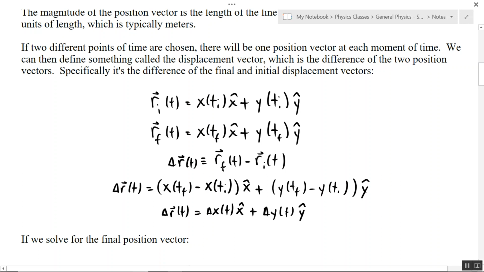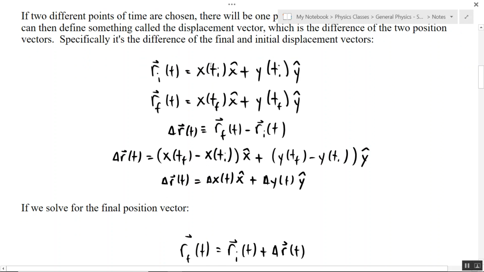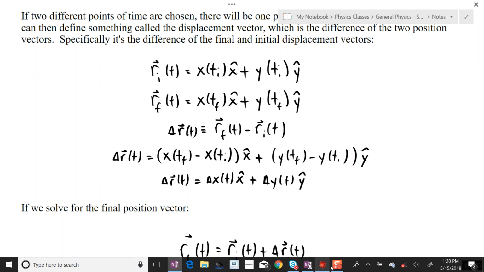So this is the definition of the displacement vector. It's a new vector related to the position vector. How do you do vector subtraction? You just subtract the components. So mathematically, you're subtracting these two things to find the x and y parts of it. But this, by definition, is the change in horizontal position, xf minus xi, and this is yf minus yi, which is the change in vertical position. So this gives you a new vector called the displacement vector. Does it make sense so far? And we'll do examples.